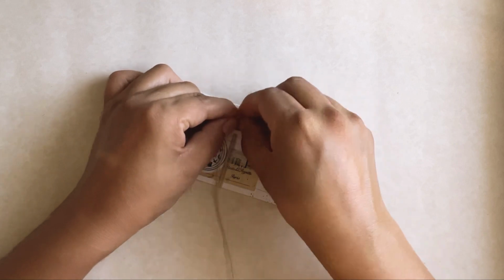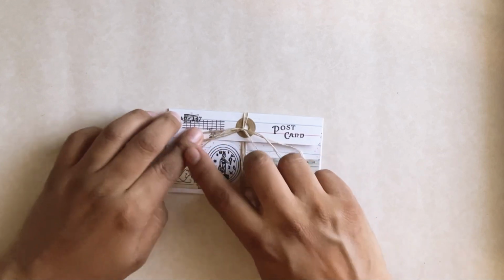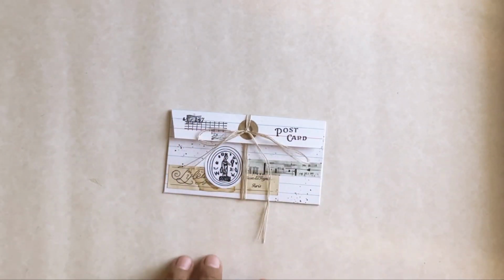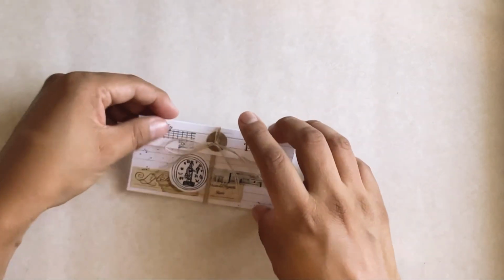It's super easy and super fun, and the best part is that it looks so cute. Okay, I'm gonna cut the excess here so it looks kind of uniform, and that is it.